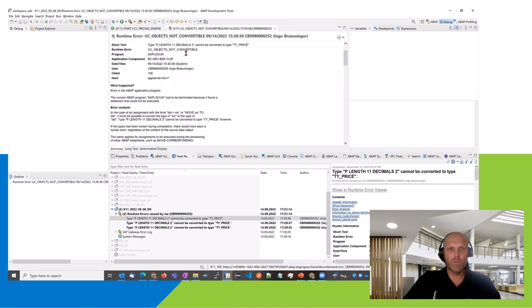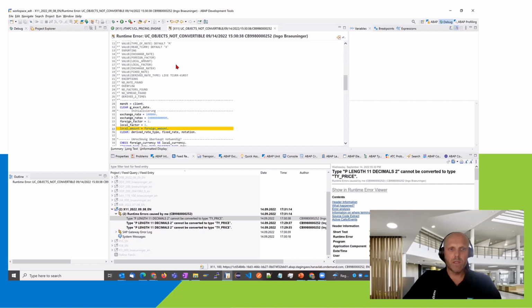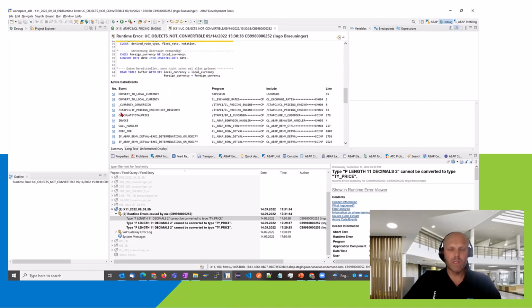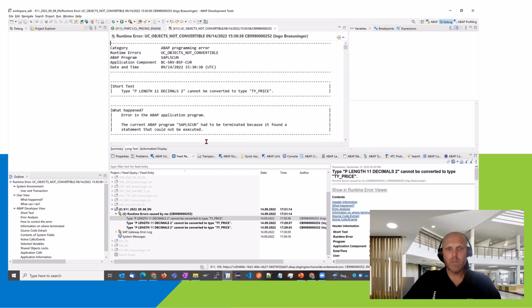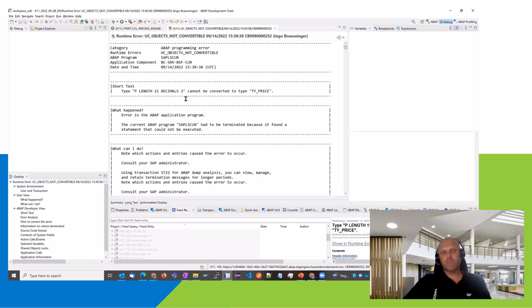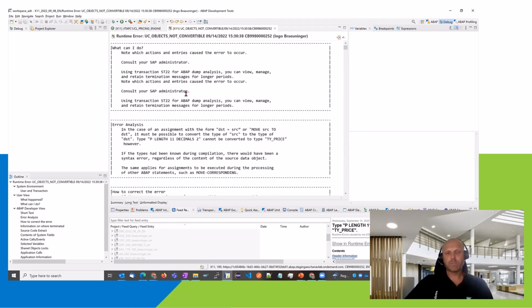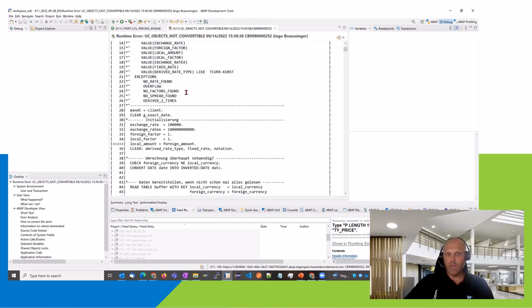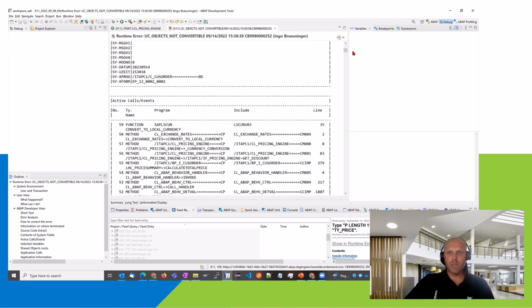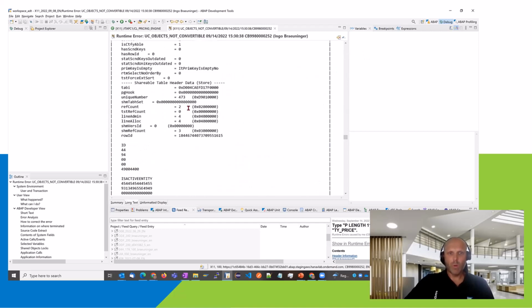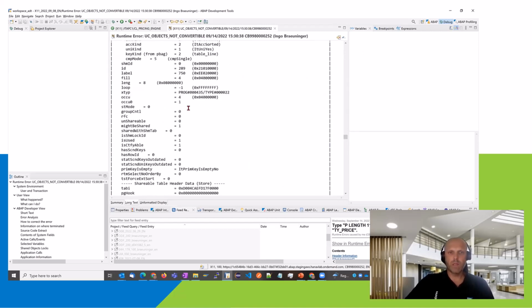So objects were not convertible. You can scroll down and see the code where this happens. You also have the call stack. For those of you who are coming from the on-prem world, there's a second tab here, the so-called long text. If I click that, you might be much more familiar with the stuff that you know from the SE22. That's exactly the formatted way of the SE22 view. If you scroll down here, you see the same information and also more information about what was really going on on the kernel side. That's more or less for our kernel developers, if you are interested in that one.